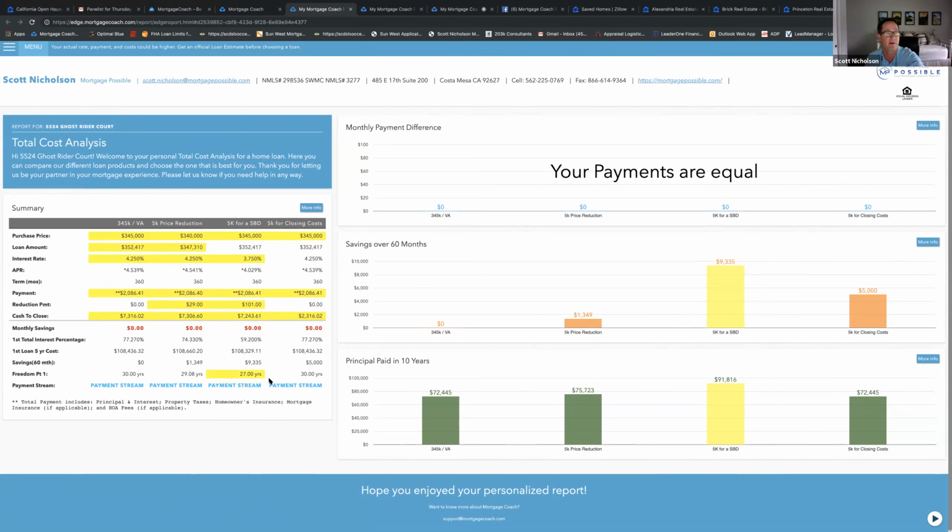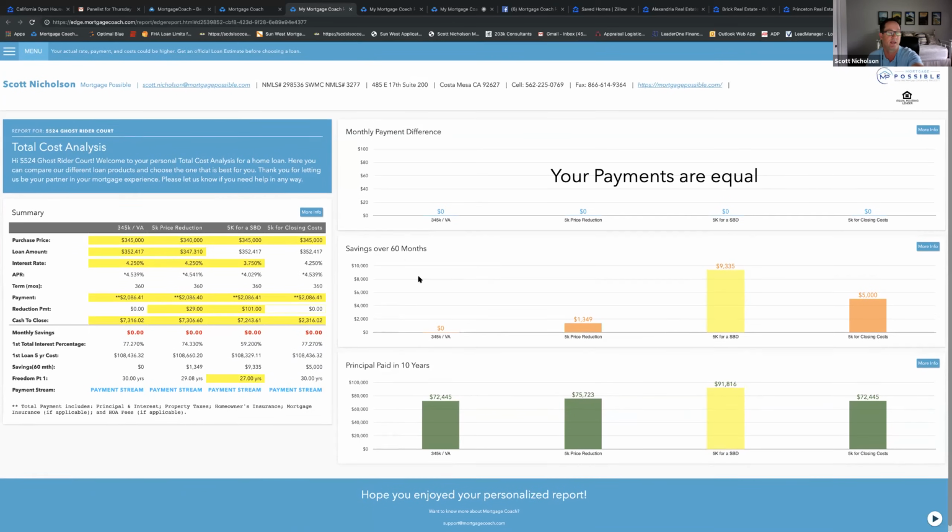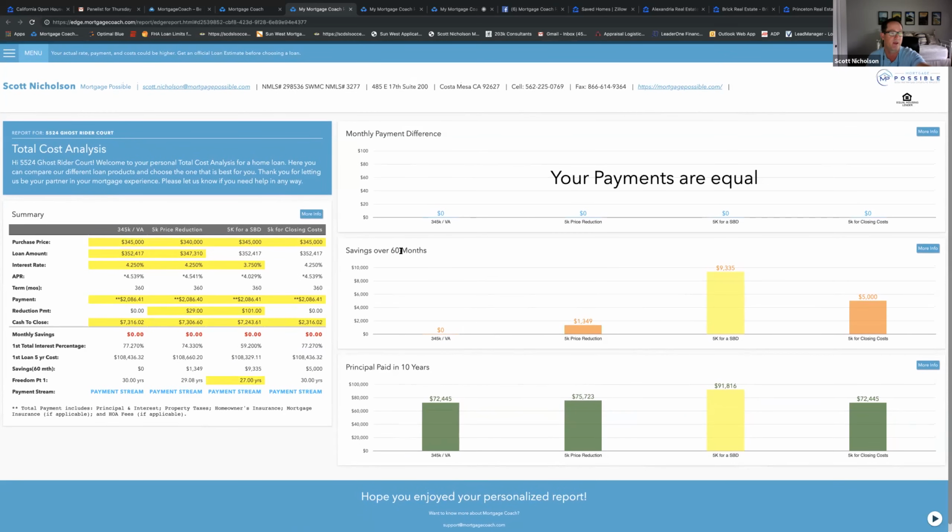And that's why the graphs to the right here, I can toggle these, right? So let's say he is military in this one. Let's say he's moving every 3 years. So I'm going to move this down to 24 months savings, and then principal paid in 3 or 4 or 5 years. So they can clearly see, wow, even though I'm paying maybe $5,000 more for this property, now the bigger picture here, when I pay less interest to a bank, I'm going to take advantage of that situation. Especially if they take advantage of the principal reduction.